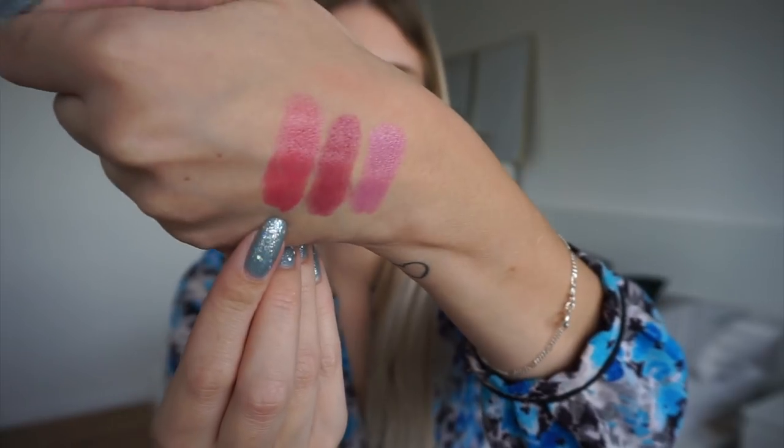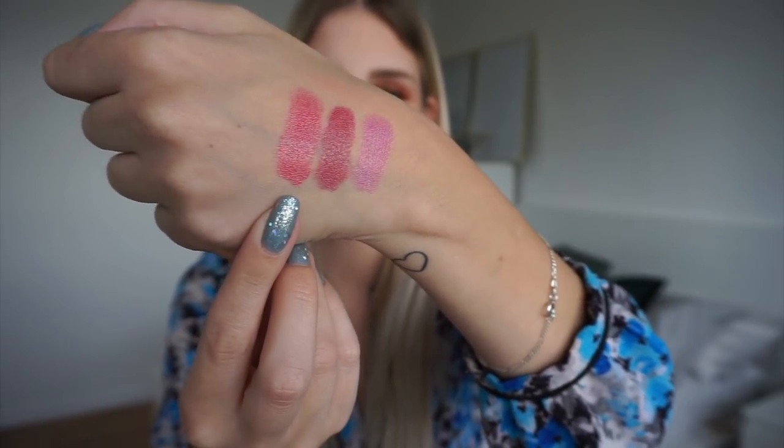It's a really nice colour to throw on and it's definitely more spring-appropriate than the last one. When I wear mascara, maybe eyeliner, and a very minimal face, I like throwing these sheer lipsticks on because they don't overpower the no-makeup look. So yeah, I love this shade, I love the formula, and this will definitely be staying in my collection. And there we have the YSL lipstick swatched on my hand.